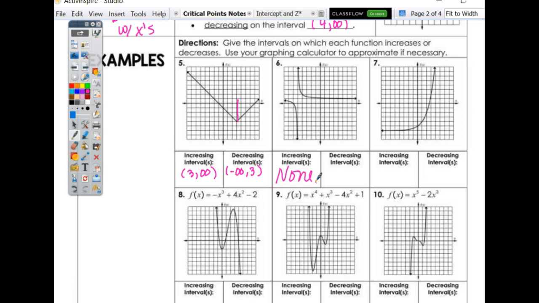Okay. So which function is this on number 5? This is absolute value. And this is a rational function. And so I have 2 decreasing intervals. I'm going to do negative infinity, and I'm going to hit the asymptote here at negative 5. And then negative 5 to positive infinity. The next one is an exponential growth. Is there any decreasing interval? No. So there's no decreasing interval. So negative infinity to infinity.